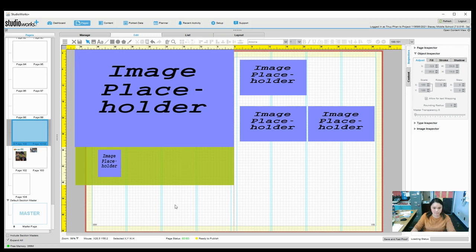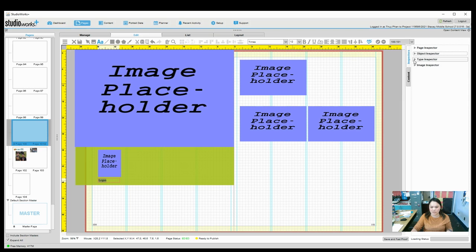All right, now let's see what else we can add. Let's add some text. I'm going to add a text box because down here it looks like Logan's name. It looks like there's going to be a couple of text boxes. One text box that says Logan and the other one will say Fulford. So I'm going to do Logan. Right now, this font doesn't look like the font that we have in there. This is actually a Storyteller font. So I'm going to go to Type Inspector because it's a font.